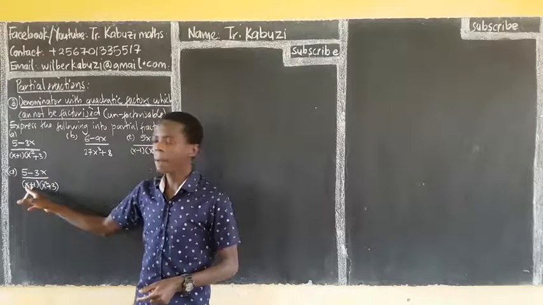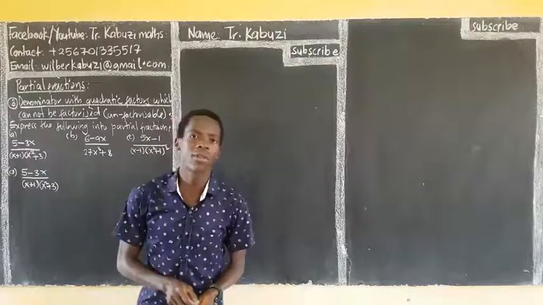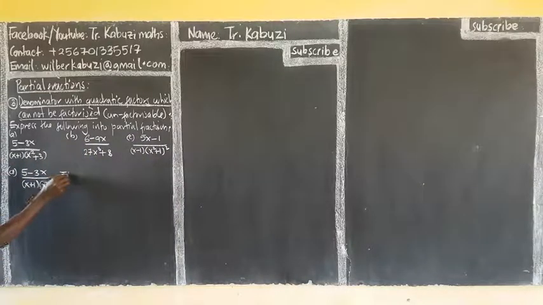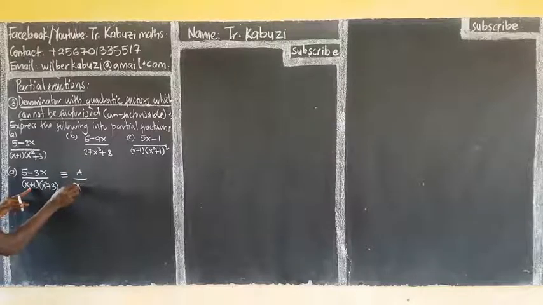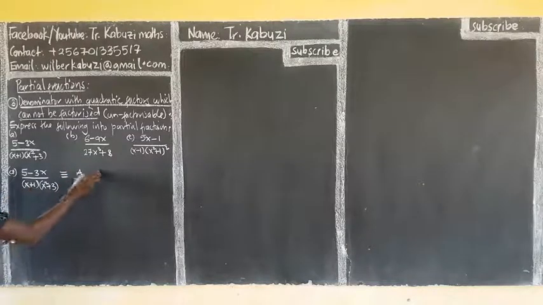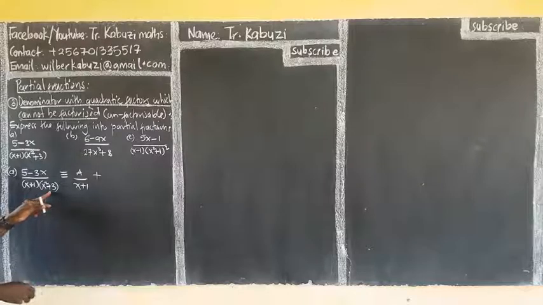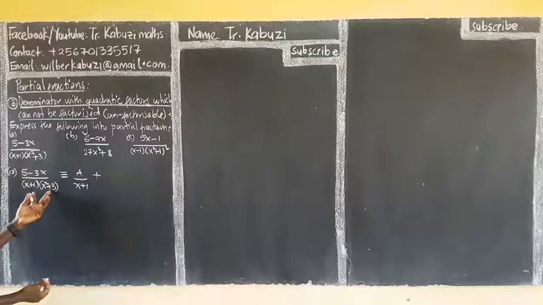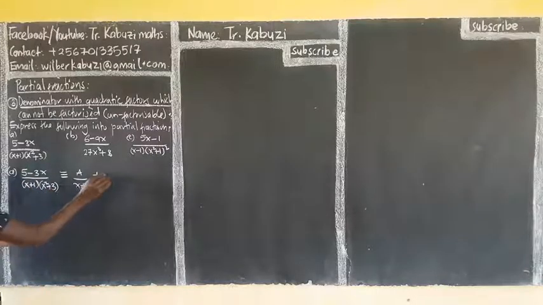You see, this is linear and this is quadratic. Now, if it's quadratic, this is how we express it. We say let this be equal to, this is linear, so we say a over x plus 1, then plus. Now this is quadratic. If it's factorizable, you handle it as linear. But this is unfactorizable. So we say you get the numerator to a power less.